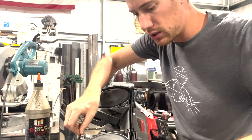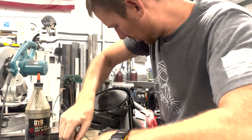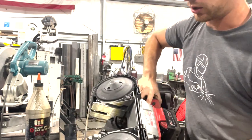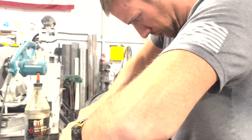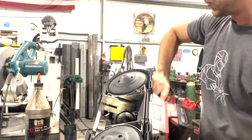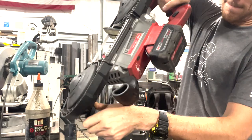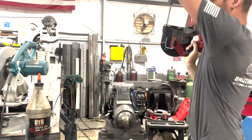I cut aluminum with this saw, I cut steel with it, I cut stainless steel — it's fantastic. The blade is just barely laced there so now I'm going to give it a little encouragement by turning right there, get it right into that gap, a little more encouragement, push onto that wheel. Take the tension up — it's real easy. You just clip that there and just like that the saw is ready to go again.